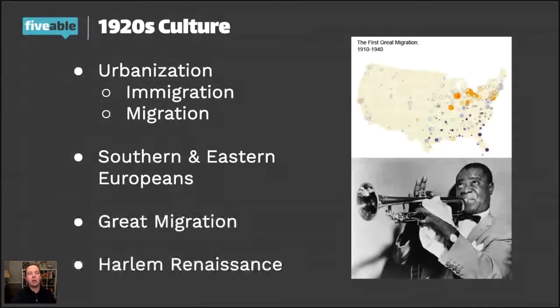And then 1920s culture is also going to involve the Great Migration. We already mentioned that, but that leads to the Harlem Renaissance. In the Harlem Renaissance, you're going to see people creating new kinds of art and culture in Harlem, New York, that connects African Americans both with their African roots and heritage, and also with their heritage and culture as Americans. So there's a lot of great poetry. You're talking your Langston Hughes, your Paul Robeson, your Zora Neale Hurston, your Louis Armstrong, your Fats Domino, Dizzy Gillespie, jazz music. Everyone do jazz hands in a second. Woohoo! So Dakota, absolutely. Jazz is a big deal. There's a reason the 1920s are sometimes nicknamed the Jazz Age, right?